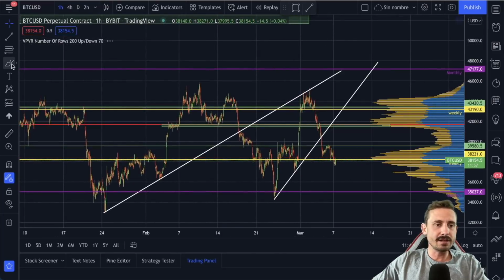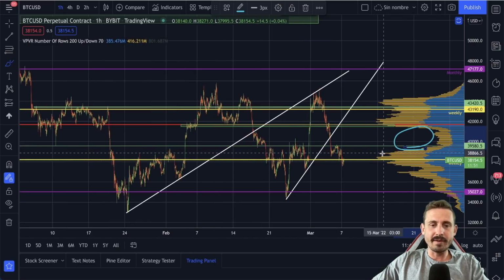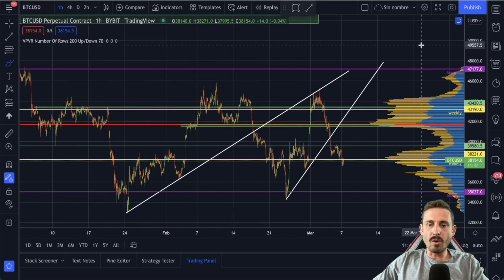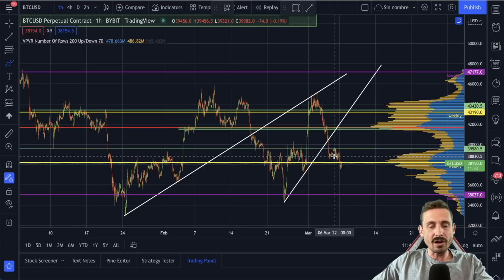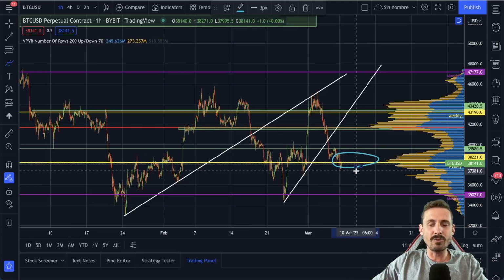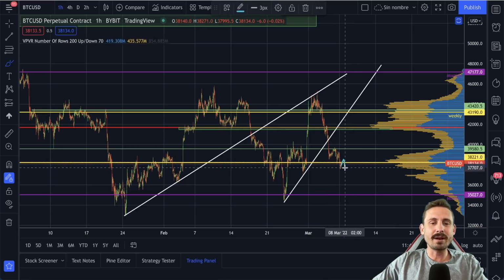Let's analyze the situation here, because what I want to show you with VPVR, something that I mentioned on the latest videos and also on the live stream, is we have a big gap here of no volume on the VPVR from the trading range from January all the way till today. So what is happening right now is that we are starting to consolidate. We are going to lower levels, but we are having a little bit of a consolidation around this range. It would be nice to see the next coming hours, couple of days, how we react to this area, because this could still continue down.